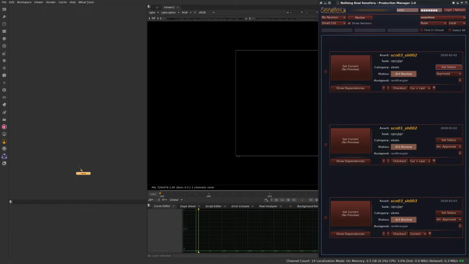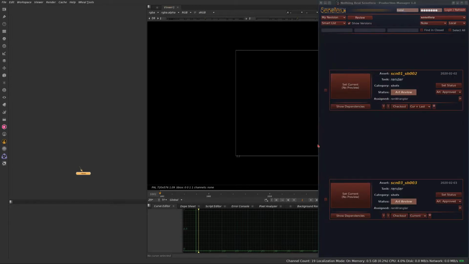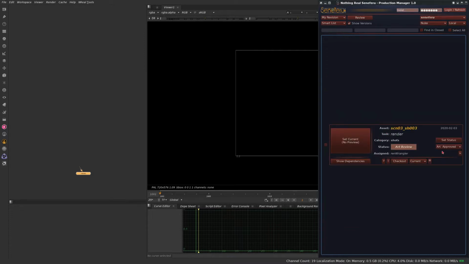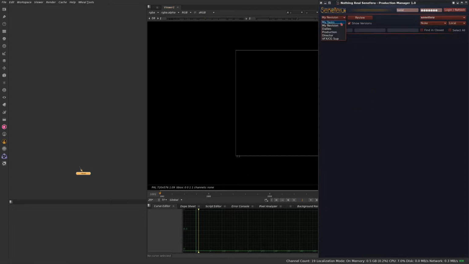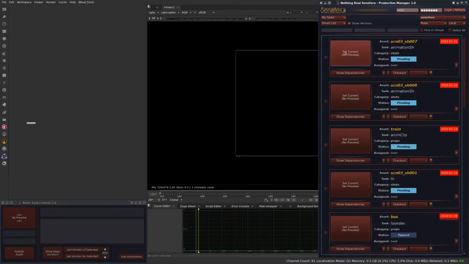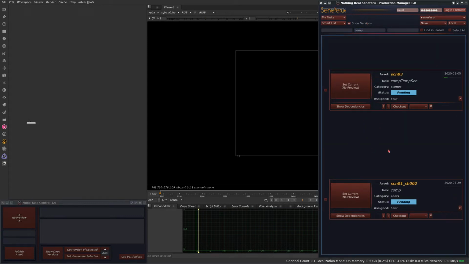What is supposed to happen is that, of course, the lighting artist will make a rough comp with these things, or will pass them for reviewing, because the result needs to be approved before we spend time on them in comp. It depends on how you would like to proceed actually. So now I should be able to see any composite task that is assigned to me and ready to start.